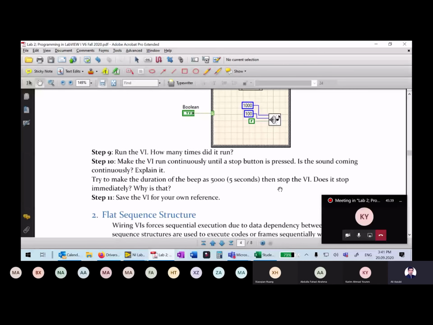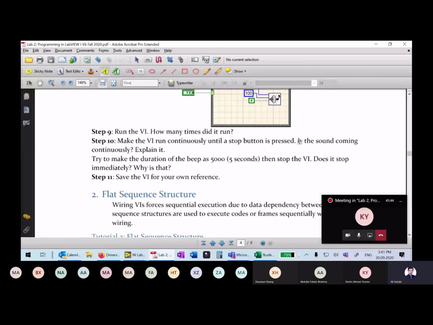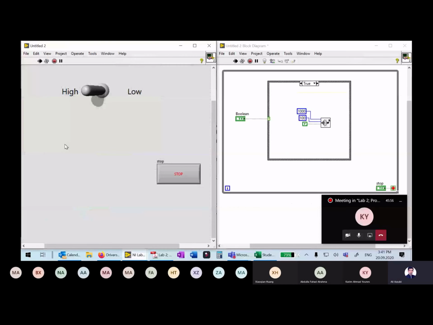Now, one question here is that when I run my VI, is the sound coming continuously, like one wave, or in a discrete way? You see now, it's like there's a delay between each beep, right? It's like there is a wait function or a delay between each beep.